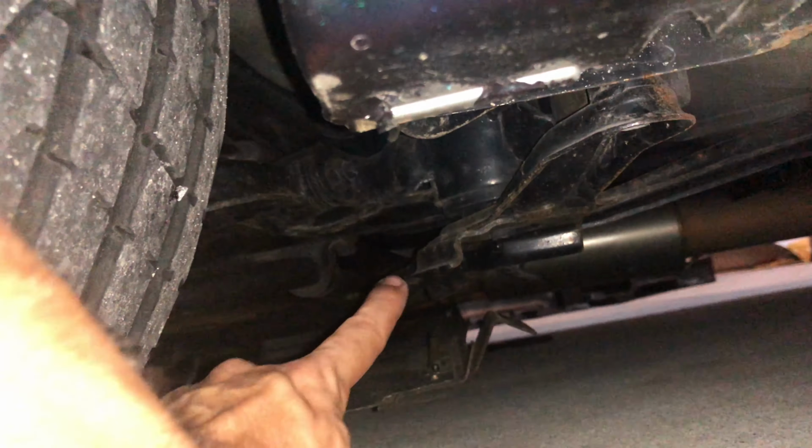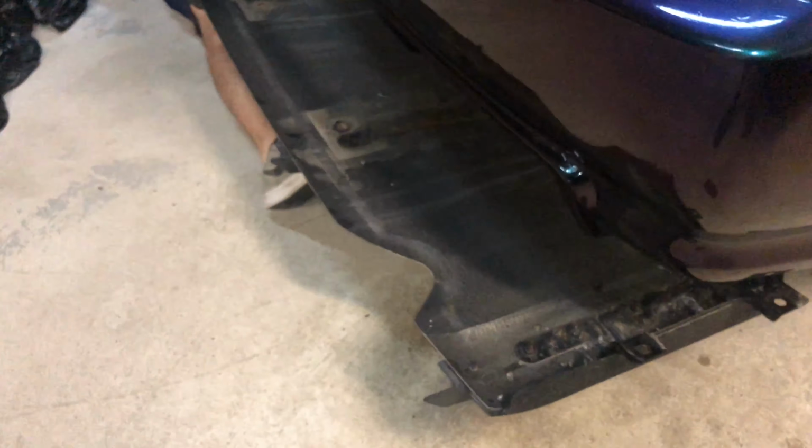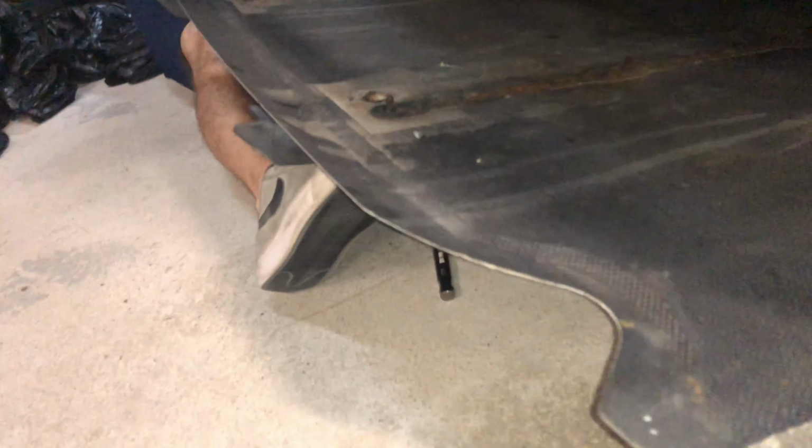So that's already kind of hanging down. But as you can see, it's kind of already hanging. So we're gonna go ahead and get this off over here on this side and drop the rear diffuser so we can jack up the rear. All right, guys, so now that we got all the bolts out, we're gonna go ahead and start taking out the diffuser.